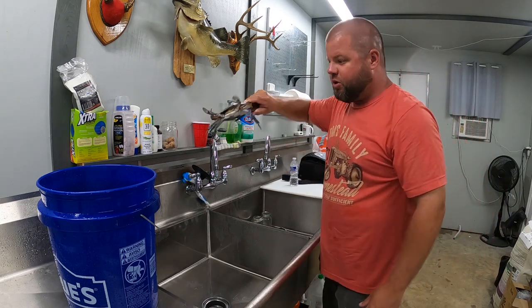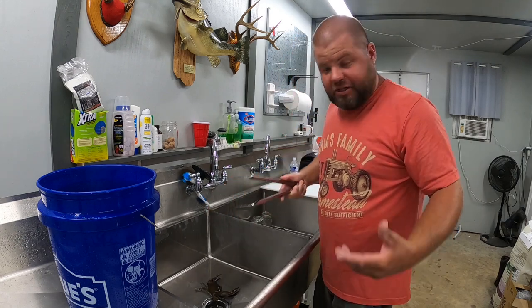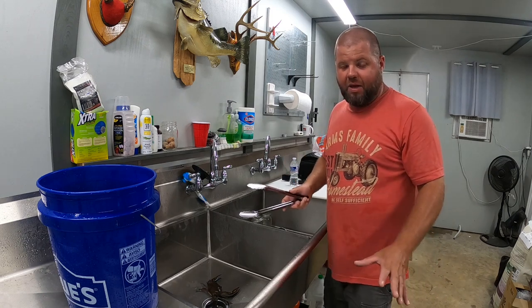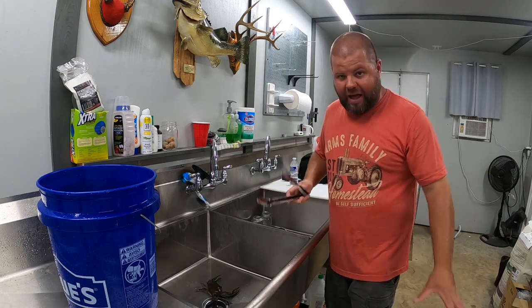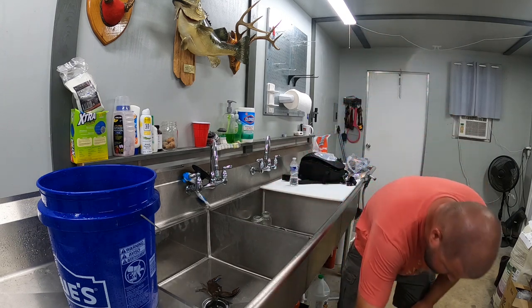Now I like using barbecue tongs so I don't get pinched, and that allows me to see if they're alive and I can discard any that aren't. Do not ever eat any crab that appears to be dead. Now keep in mind, when they're on ice like this, they are very lethargic, so make sure you look at them.